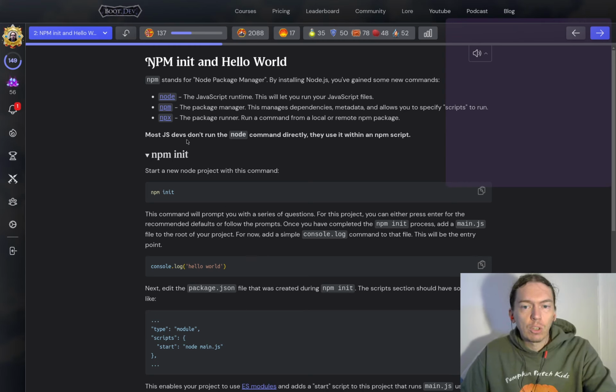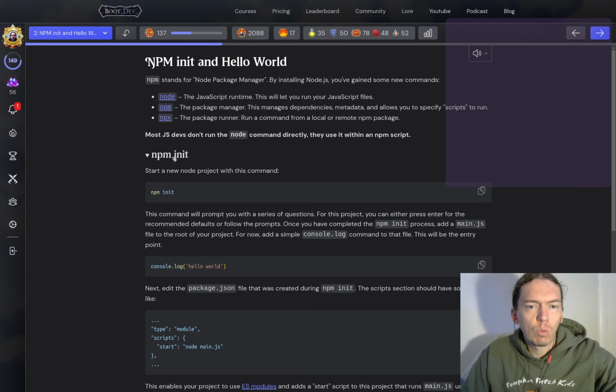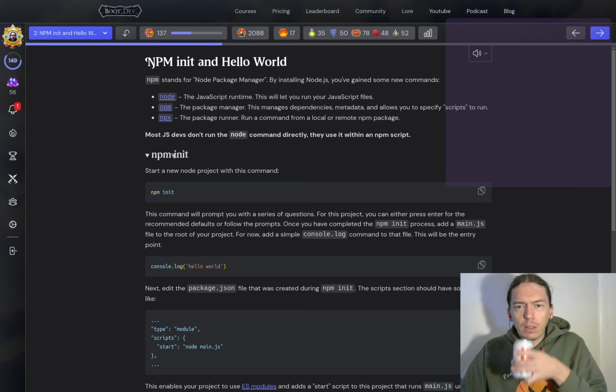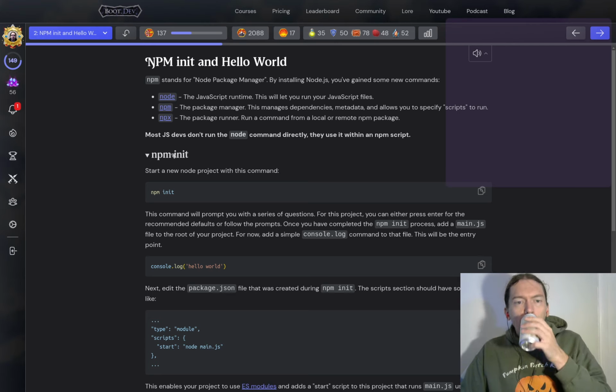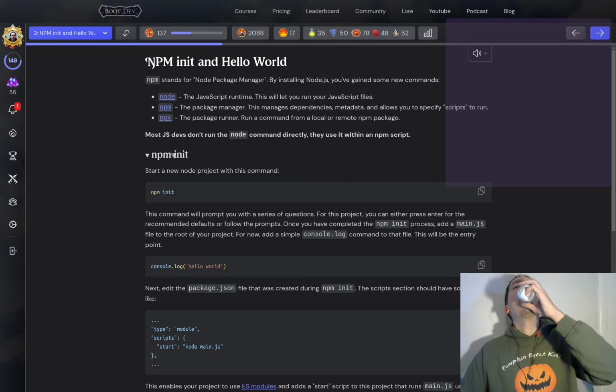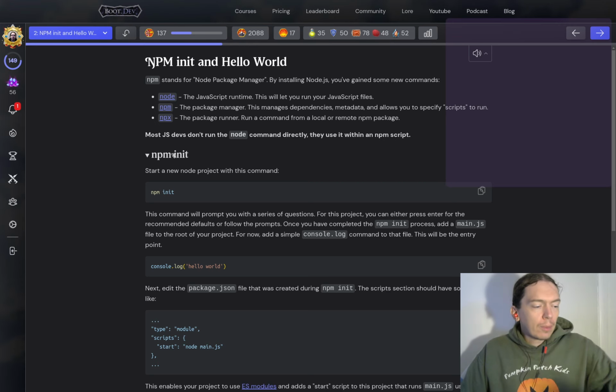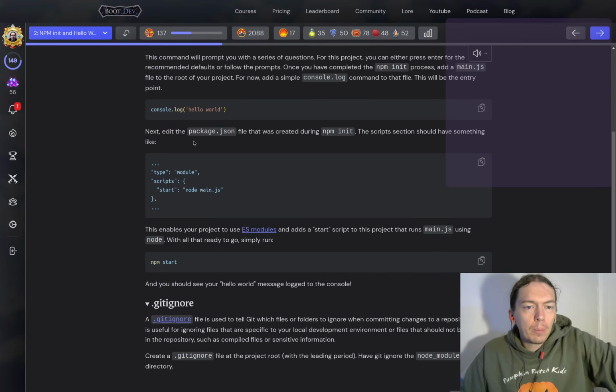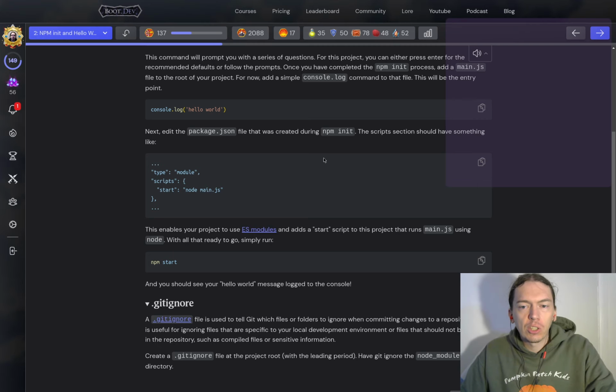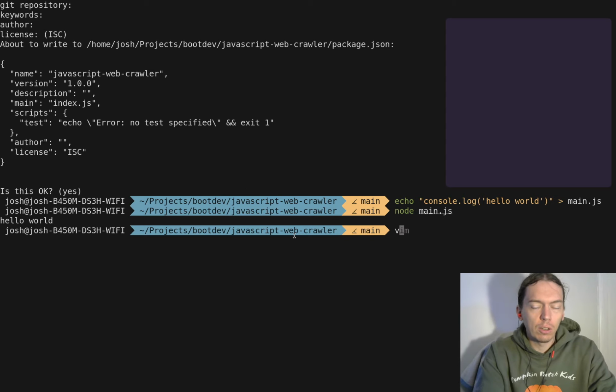So I guess we're starting. Most JS devs don't run the node command directly, they use it within an npm script. Fair enough, I guess. All right. Edit the package JSON file. Okay, so we'll have a start to node main.js. Okay, so let's take a look.